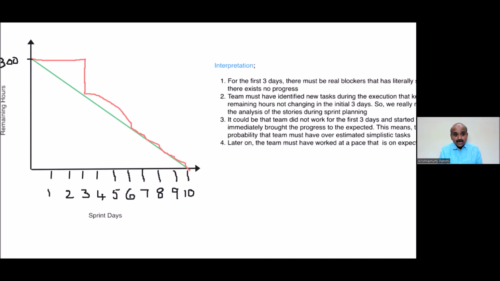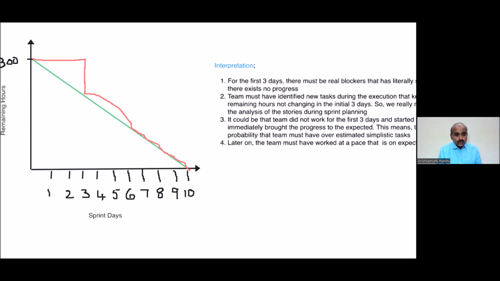So if it is so that they are really impacted with impediments and they have worked during Saturday and Sunday, that means they have great commitment. They wanted to spend their personal time to make sure the team goal is not going to get impacted. That's great. That is a positive sign. The team is very much committed. Even though 2 days of time got wasted, on third day, they're able to make it up. They have great bonding. They have great commitment.